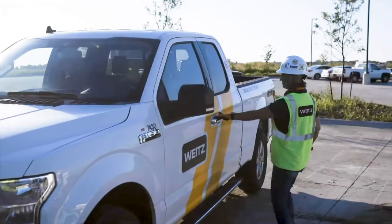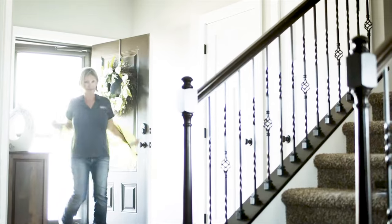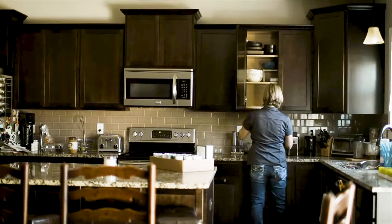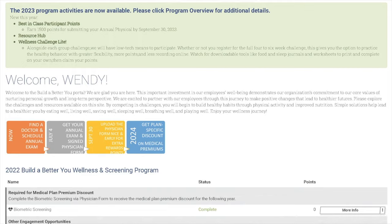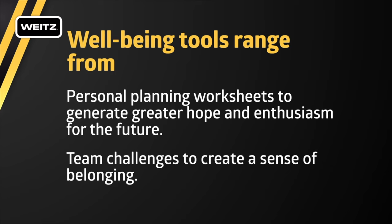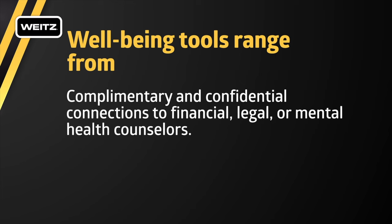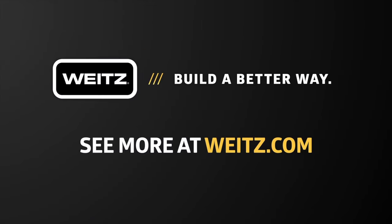At the Weitz Company, we are dedicated to your health and well-being. Opportunities to find better work-life balance, pursue greater levels of fitness, sleep better, and manage stress and workloads are all part of our collective conversation. Recent initiatives are focused on building a culture of care through mental health awareness and response training. Our signature wellness engagement tools have been customized for employees working on our construction projects, ranging from personal planning worksheets, team challenges, complementary and confidential connections to financial, legal, or mental health counselors, and incentives for preventative screenings. This concludes the video portion of your safety orientation. Welcome to the Weitz Company — make a commitment today to lead with safety to prevent injuries.